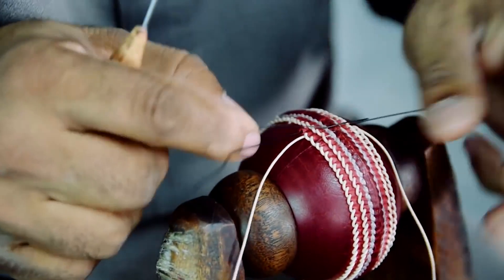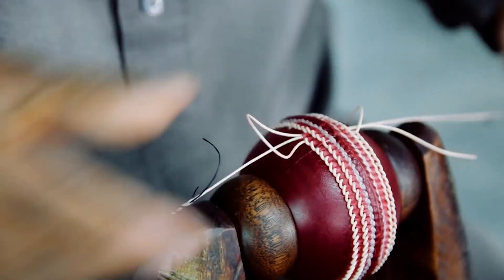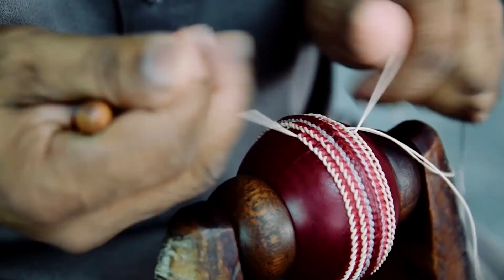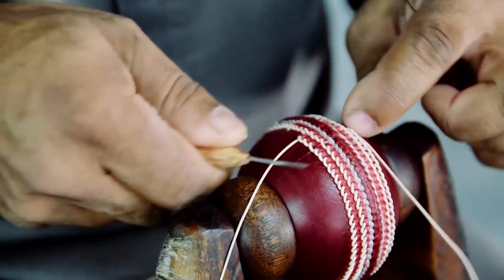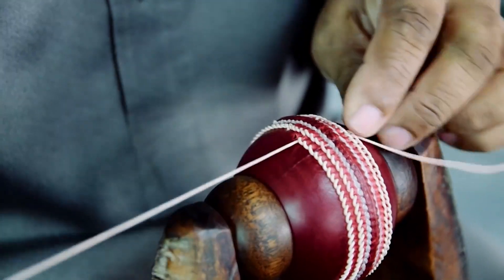We've been encouraging people to carry on in the tradition of working father to son, training them and so on. The people we employ, some of them are third generation cricket ball stitchers. There are essentially 80 stitches that go around the circumference, and they just use their eye to get 80 stitches in. It's quite remarkable.